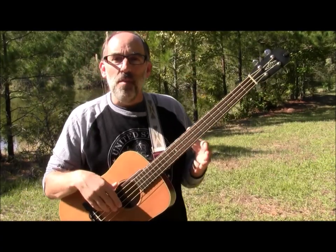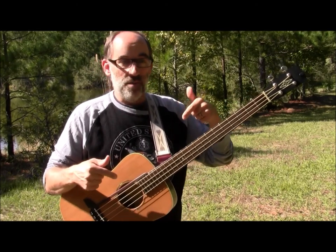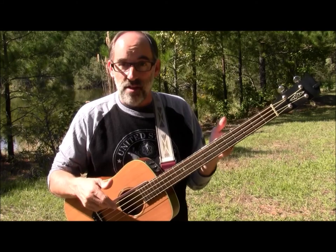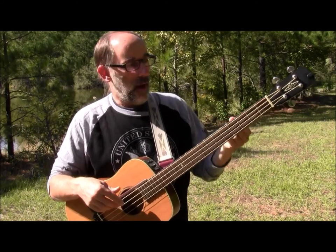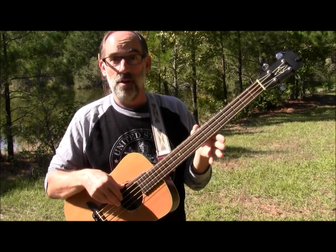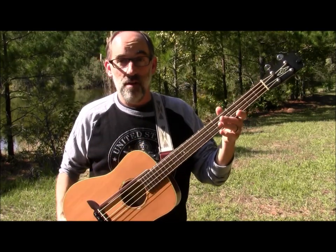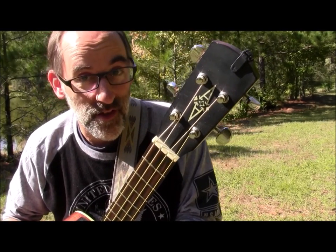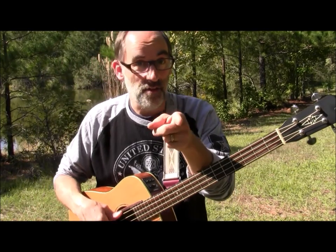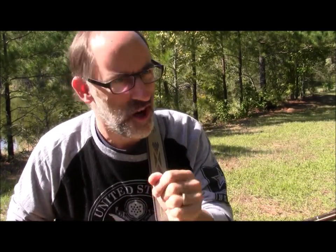So now that you know the mysteries of this instrument, this instrument was actually manufactured as a travel bass. It was supposed to be a regular bass guitar tuned down, and I put guitar strings on it and tuned it up. It's a little shorter than your average bass guitar. Oh, and it's made by Alvarez. That's the Alvarez logo right there on the headstock. Alvarez makes fine instruments, by the way. Shout out to Alvarez.